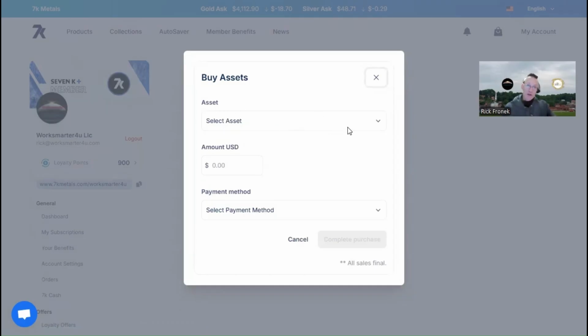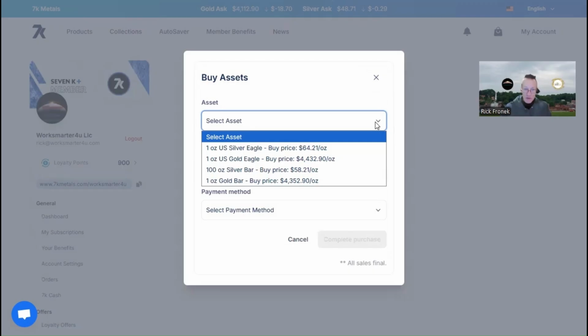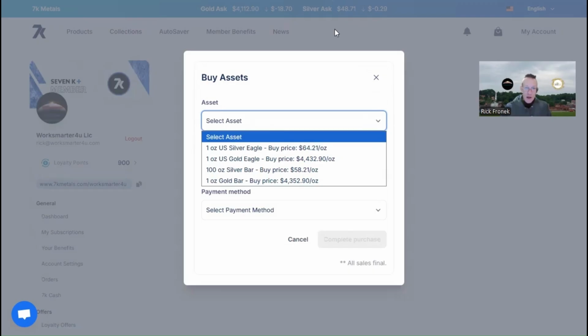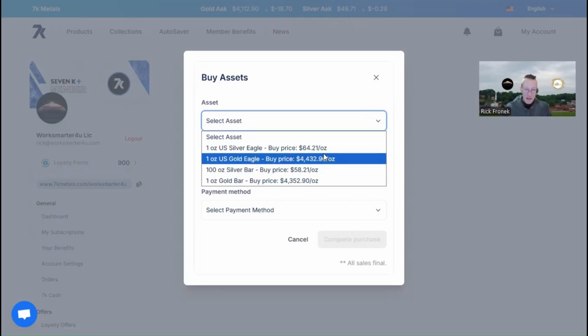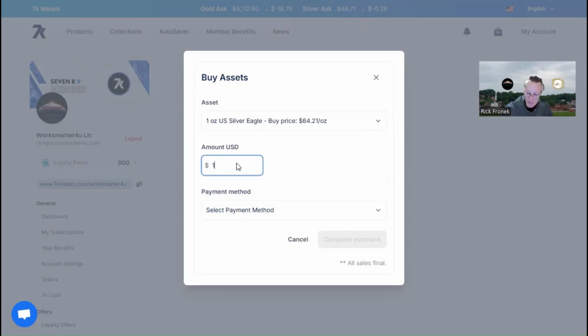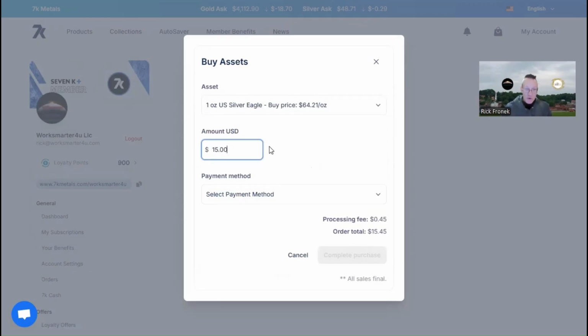So in tonight's video, I'm going to share with you how to purchase. I'll make two transactions of $15 each, just for example purposes. So we're going to go with the 1 ounce US Silver Eagle. At the top of the screen, it shows the spot price. This would be the actual physical buy price of silver. So we'll click that, and we're going to go with $15. It's going to be $15 in, but just like any type of transaction you do online, there's a processing fee for credit cards and debit cards.